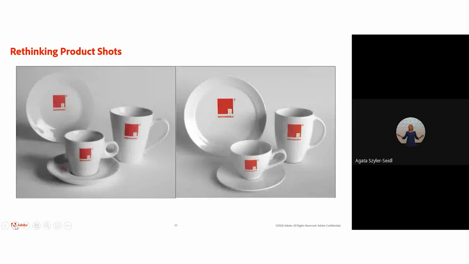So I have a few other examples when we are talking about Adobe 3D Substance, thinking about photography. You can see in this slide a comparison of how you do the normal traditional studio shooting, and then how you could use 3D rendering to enhance it a little bit. So it looks a little bit fresher, right? Something new you might also be considering.